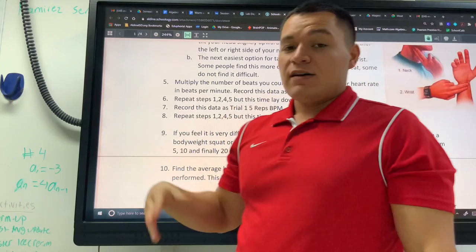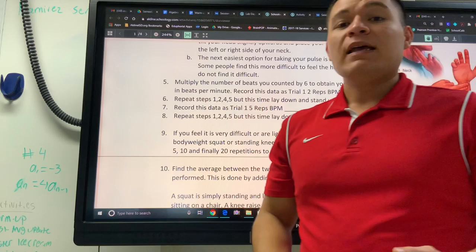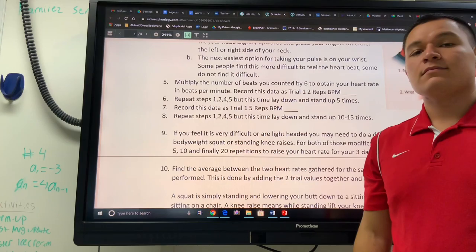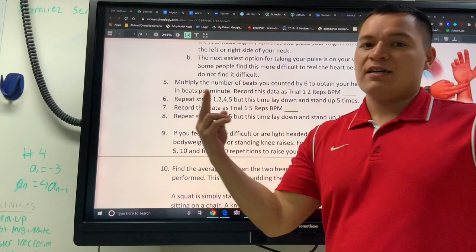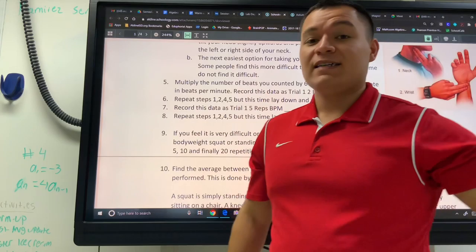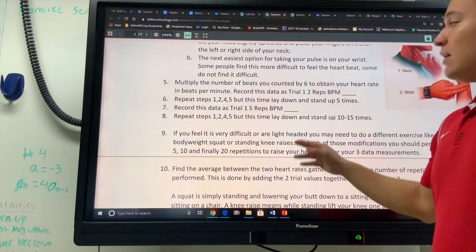We're going to scale that up using step number five. We're going to multiply the number of beats by six to get the heart rate in beats per minute, because that's normally how you interpret somebody's heart rate, and it's how fast it's beating, how many times it's beating in one whole minute. The number I counted to was 14, and so I'm going to do 14 times 6. That would be 84 beats. So after going down and up twice, my heart rate is now 84 beats per minute, or at least it was. It probably lowered back again.